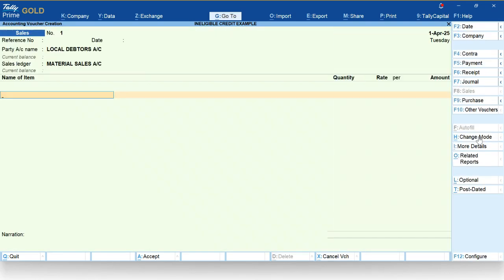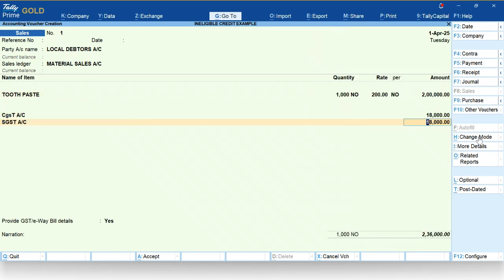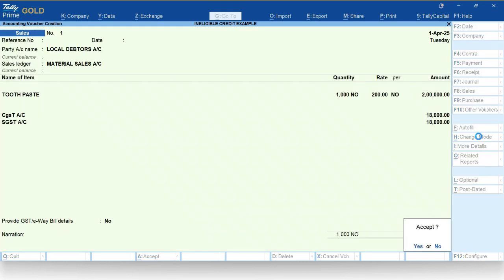Control A, material sales. Toothpaste, I sold 1000 completely at 200. Then CGST, SGST. Now 18,000 I received. Out of that, I pay 9,000 CGST and 9,000 SGST, so total 18,000 I need to pay. Is it clear?